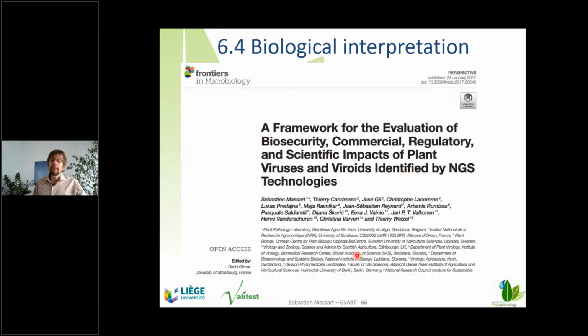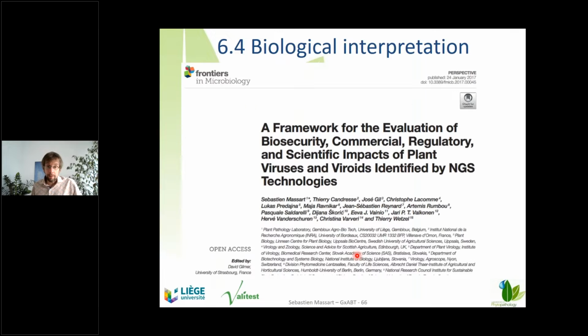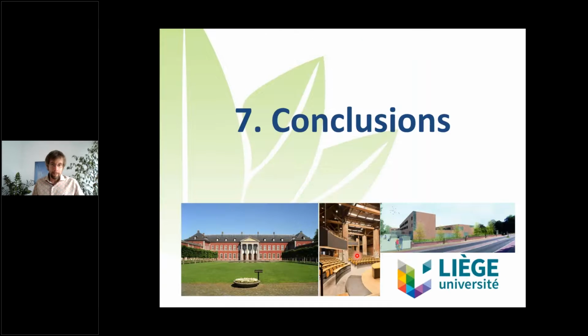So there, the guideline, we think also about that: in fact, if you discover a new virus, or you detect a virus that has been recently discovered, you can try to go a bit further to characterize it if you have resources. And we have proposed in this common publication, 3 years ago, a framework which is here. The goal of today is not to go into details here, but have in mind that the interpretation of the data is really a key. It's really important. So, conclusion of today, this introduction.